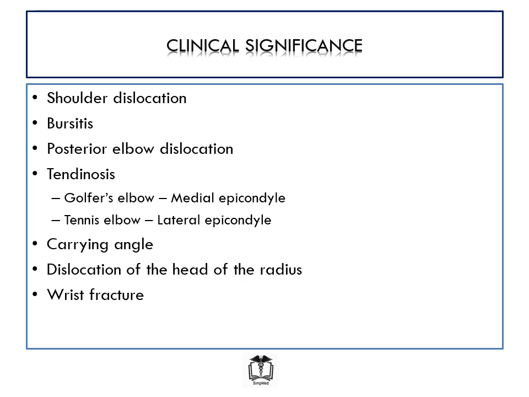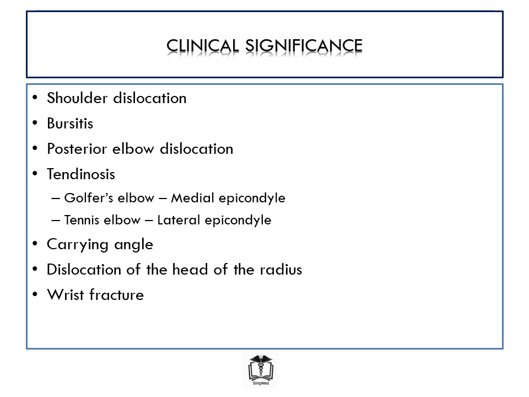Then we have some other aspects of clinical significance that are not necessarily pathologies, like carrying angle. Carrying angle refers to the angle that tends to occur when there's a flexion or extension around the elbow joint, and it helps us in carrying different things like bags and buckets. As a result, that ability to flex and extend on the hinge-like elbow joint due to the carrying angle is what makes it very unique.